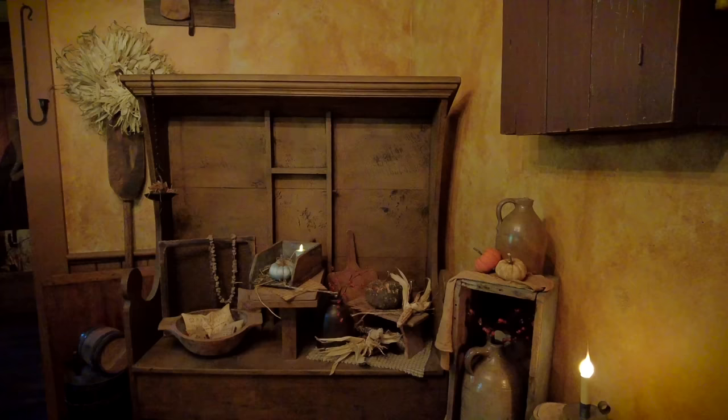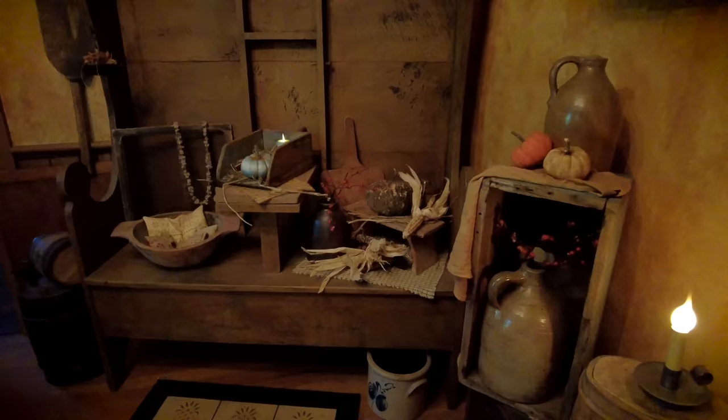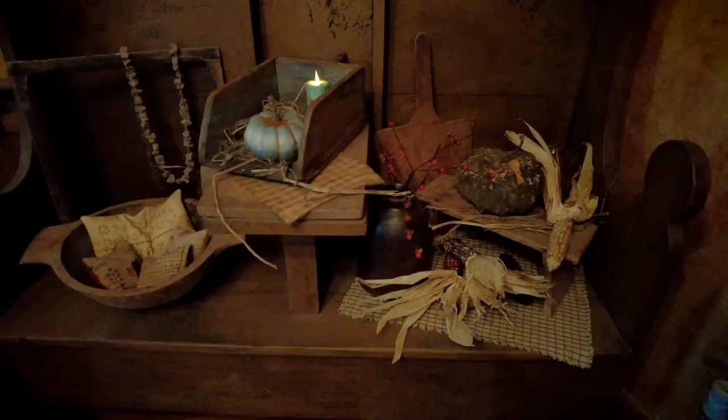My husband made this settle bench with a drop-down desk. That was a Valentine gift one year. Yeah, that's beautiful. And he made that for me as a gift, and I love that piece. I love it, too. No one can sit on it, so I always have it decorated. Of course you do. But if I really needed it, if someone had children or something here, I could just remove things, and it's another seat for somebody.